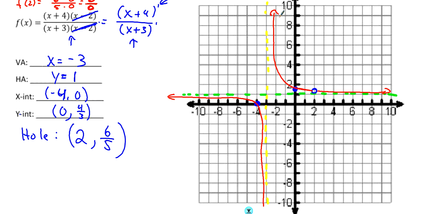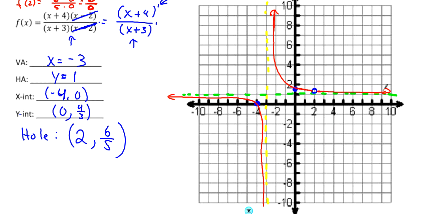So at the beginning of the year, we talked about what makes a function continuous versus discontinuous. And we talked about how to be continuous, you have to be able to draw it from beginning to end without picking up your pencil. So for this one, I'm going along, it goes down here, and then you have to pick up my pencil and come back here and draw the rest of it. But here, when I get to this hole, I'm going to jump over it and go to the other side.